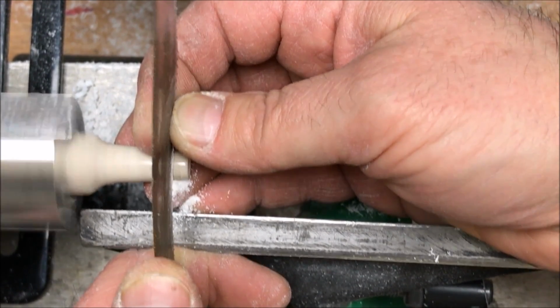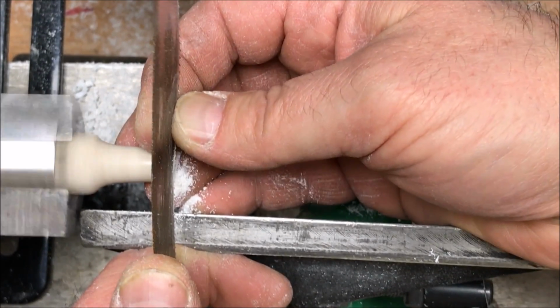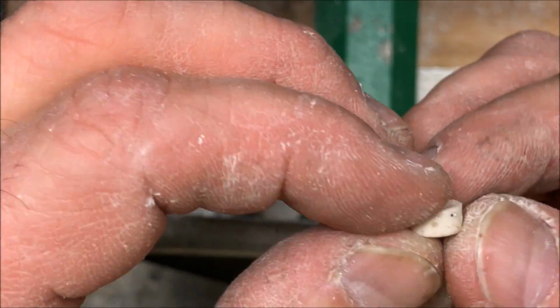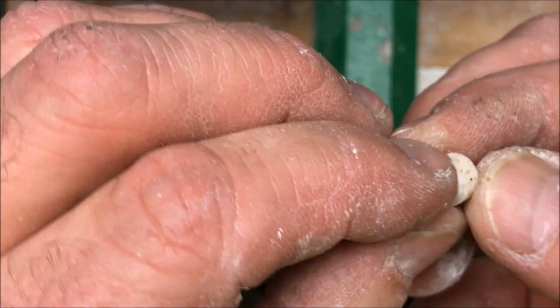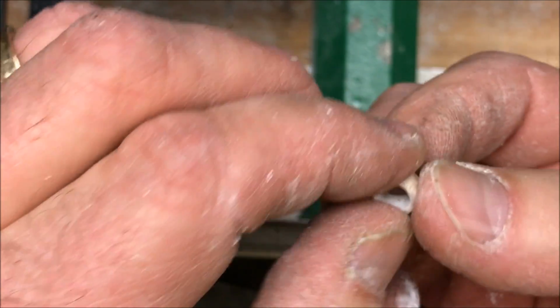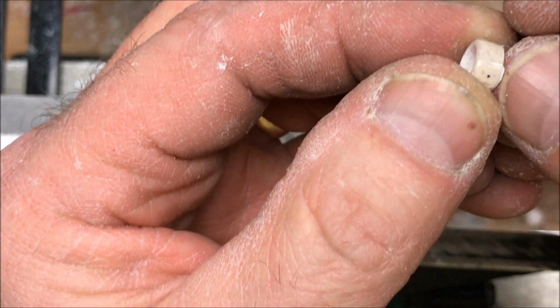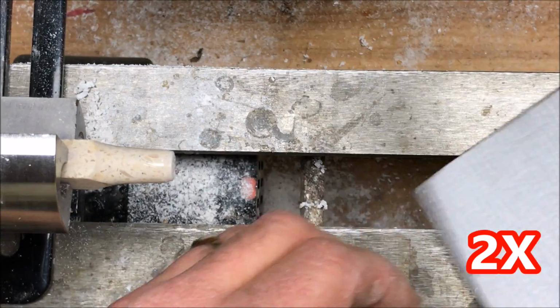Trying to be real careful as we are starting to break through. There we go. All we need to do now is we'll take a little piece of sandpaper, we'll lay it on the lathe, and we'll rub this on it and get some polish on the back side. We got a little bit of an ear there, but that should come right off.